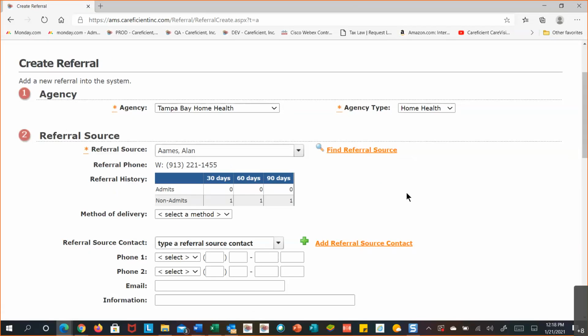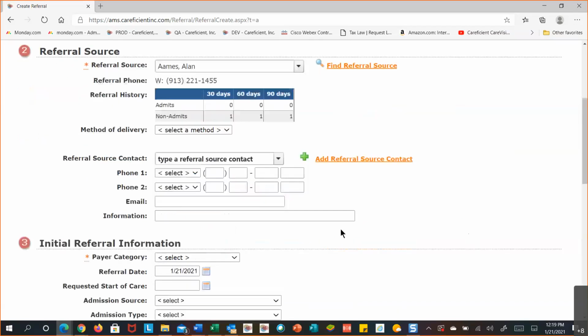And then I've got my method of delivery. So when you're looking down this screen, you notice that you still have these little orange asterisks for information that's required. So some of this information is not required. It's nice to have if you want the information, but they're not required. Well, some locations like to keep track of method of delivery, which means they got their referral from a phone call, they got it through a fax, maybe an encrypted email, or maybe somebody was with the referral source when they gave you the referral. So you could collect that type of information if it's of any use to you. Otherwise, you can leave it blank.